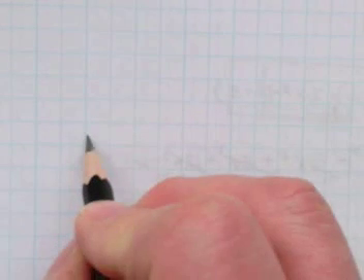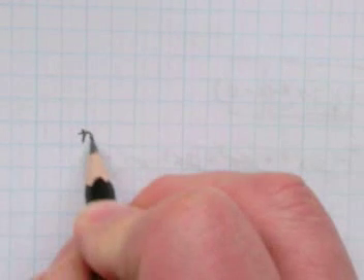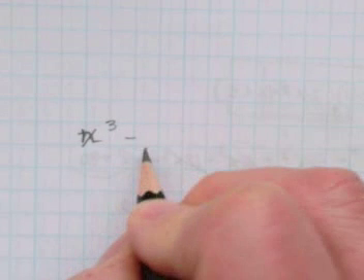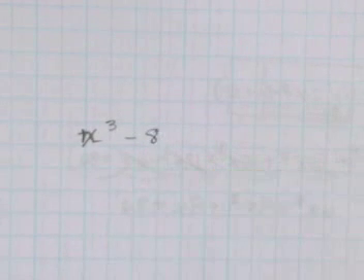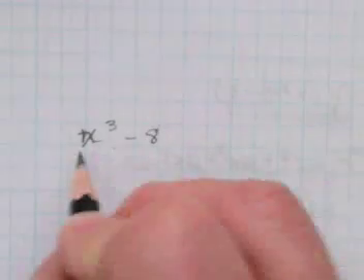And in this video, I'm going to discuss factoring the sum and difference of cubes. So here is our example problem: x to the third minus 8. The first thing I have to do if I'm going to factor the difference or the sum of cubes is recognize that this is a difference or sum of cubes problem.